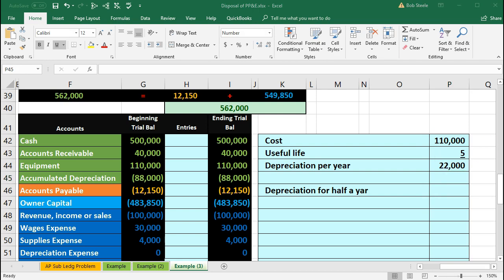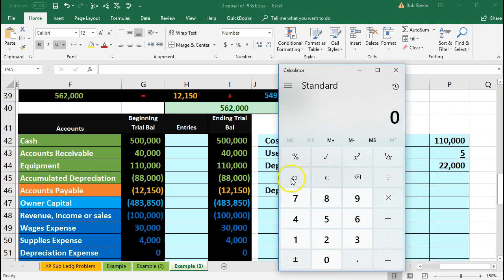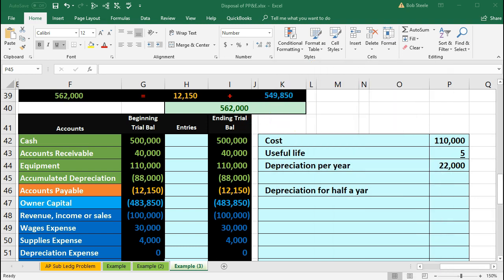And what we're saying, it was the middle of year 4. So if I look here, we got 88,000. So if I took 88,000 divided by 22,000, it's been depreciated over 4 years. And we're selling it in the middle of the 5th year, so it should have half another year to depreciate. So we need to add half a year of depreciation before we dispose of it. So we're just going to divide this by 2 and then say this equals the 22 divided by 2. And that should give us our 11,000.